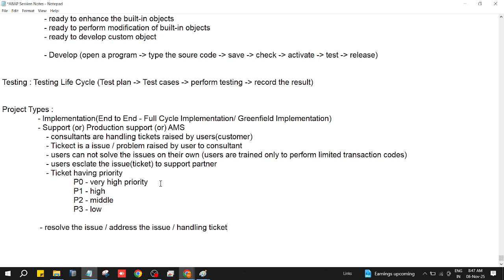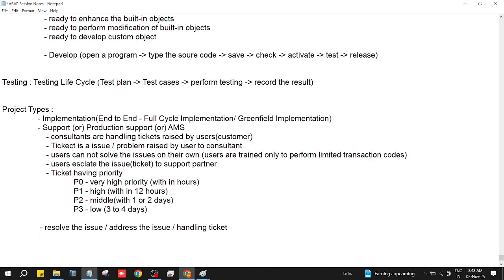If they decide very high priority, you have to solve it within hours. High priority is within 12 hours, or 1 day. Medium priority is within 1 or 2 days. Low priority means you can take 3 or 4 days or even a week, which is manageable. This is the least urgent, because they always talk in terms of hours: how many hours you worked on a particular issue. So this is again ticket handling.